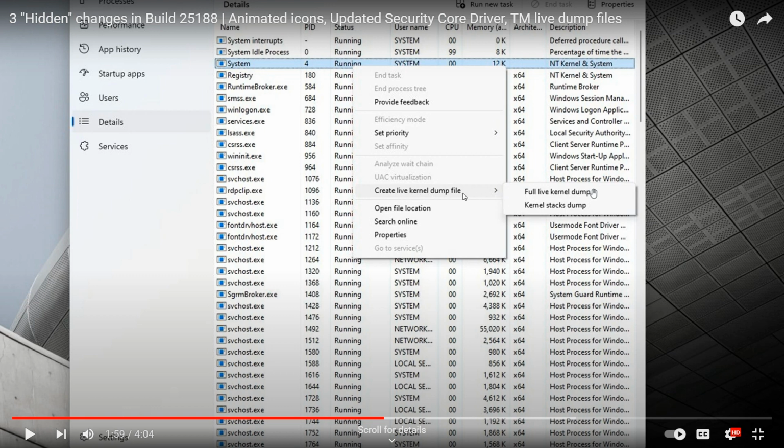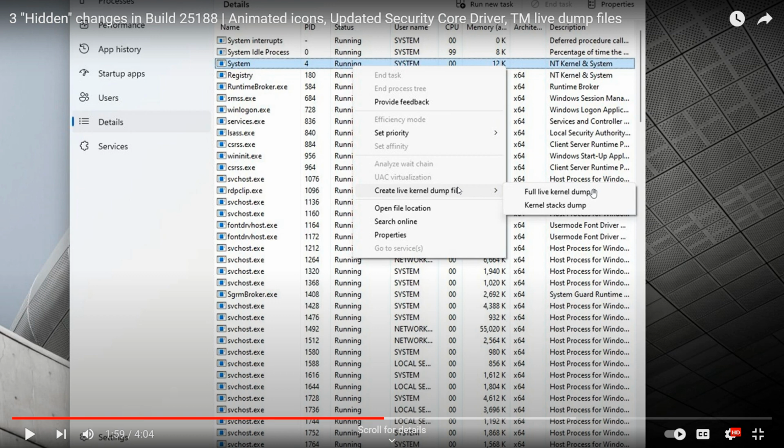And just to do a quick recap in case you're unaware, kernel dump files create a snapshot of the kernel memory on Windows. Basically they are used to troubleshoot blue screens of death, driver errors, and app crashes, just to mention a couple of examples. Now, the difference between a kernel dump file and a live kernel dump file is that a live kernel dump file doesn't require a system reboot to create a dump file, whereas a normal kernel dump file requires a system reboot. So that's the difference. It just makes analyzing different issues in the operating system a lot simpler and easier to do.